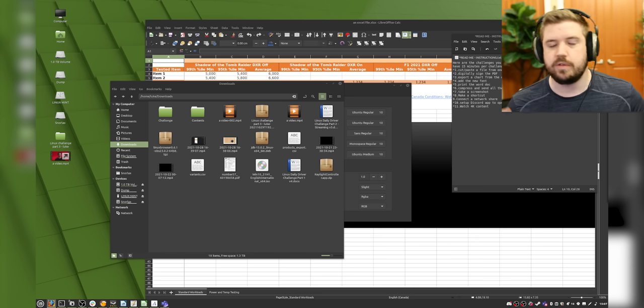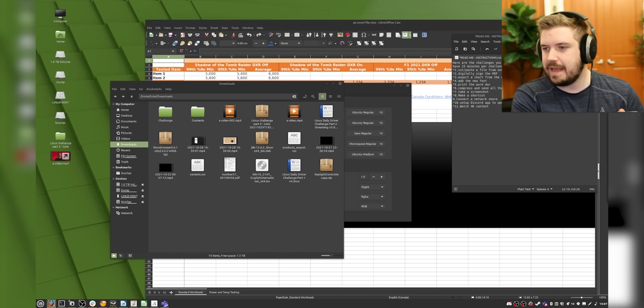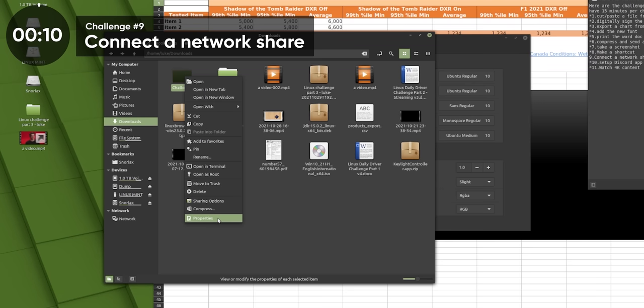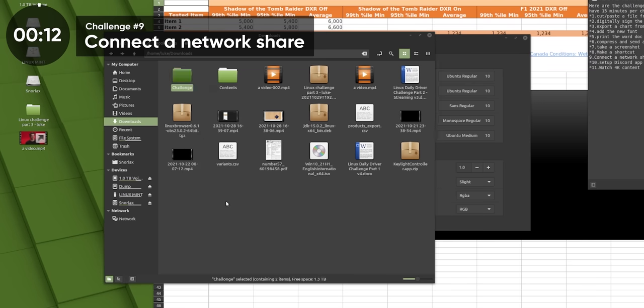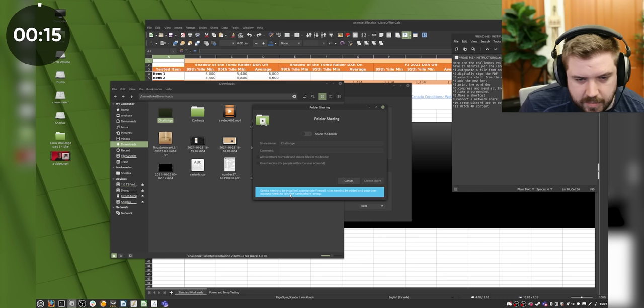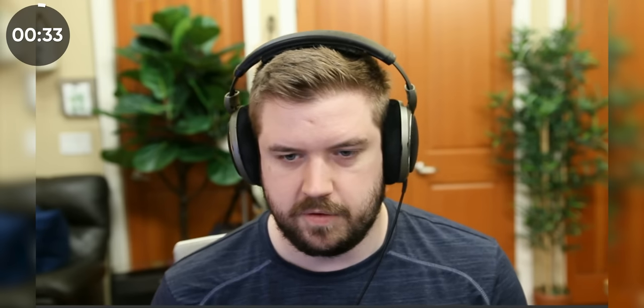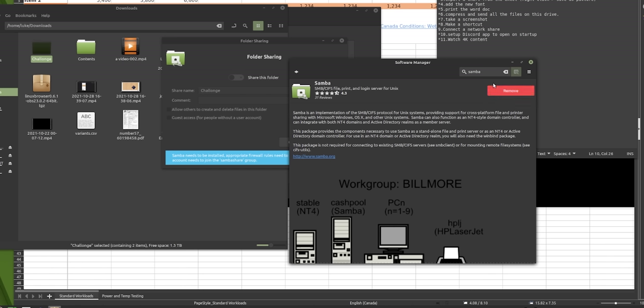I have received confirmation from James. I don't have any network attached storage devices at my home right now. So he said it is okay if I set up a folder for sharing. I'm gonna go into properties, oh, sharing options. Let's try that. Samba needs to be installed, appropriate firewall. Let's do this. This is the first one where I haven't done anything with this at all yet. I've used Samba, but it was 10 years ago.